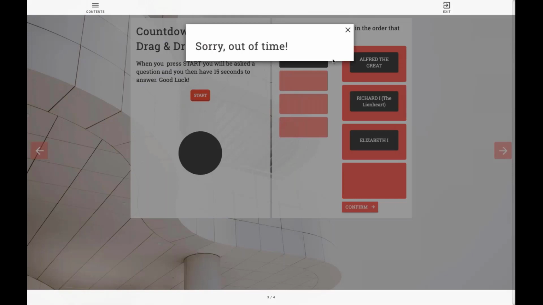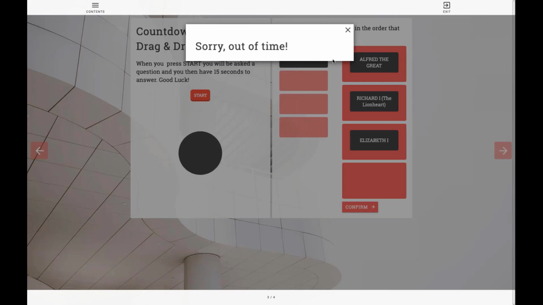So again, a simple example, but it's showing, in this case, interactivity through the use of a drag and drop question rather than just using multiple choice. It's also adding in that engagement through the use of those countdown timers as well, so that we know that we've only got a limited time to do something, we better pay attention.